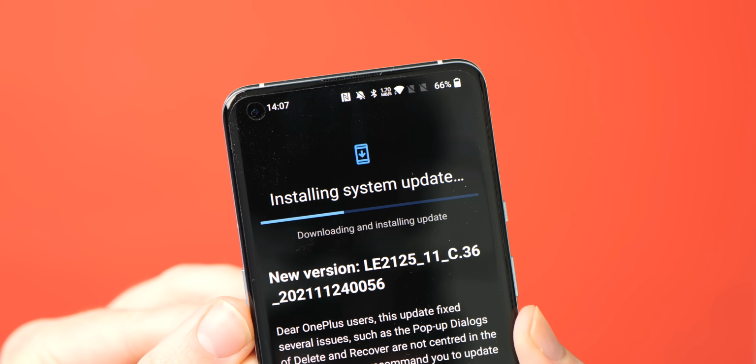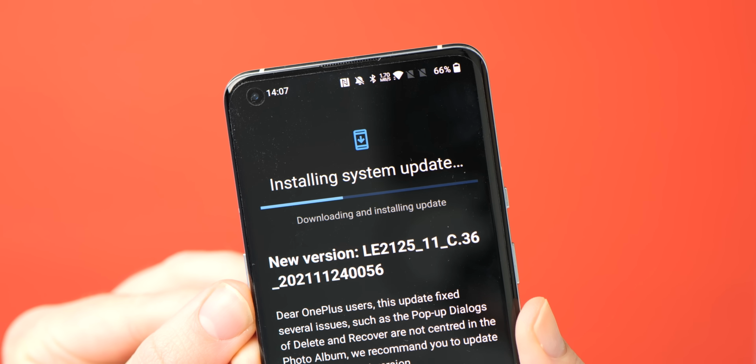And also, for a so-called stable release, OxygenOS 12 seems to be riddled with bugs and issues that honestly make it hard to suggest that you even update and install on your eligible OnePlus 9 or other OnePlus series device. It's not even just one or two areas of the device either.